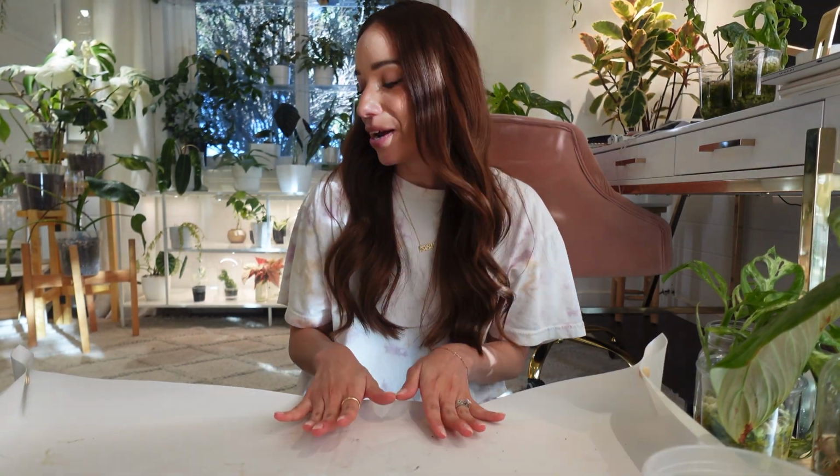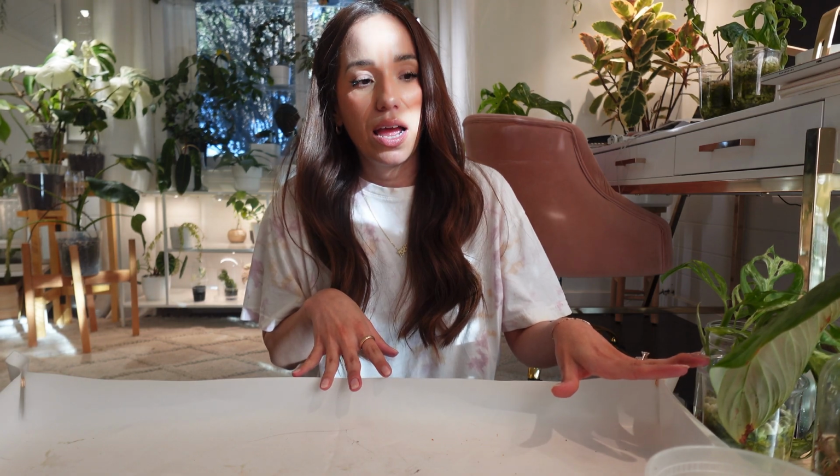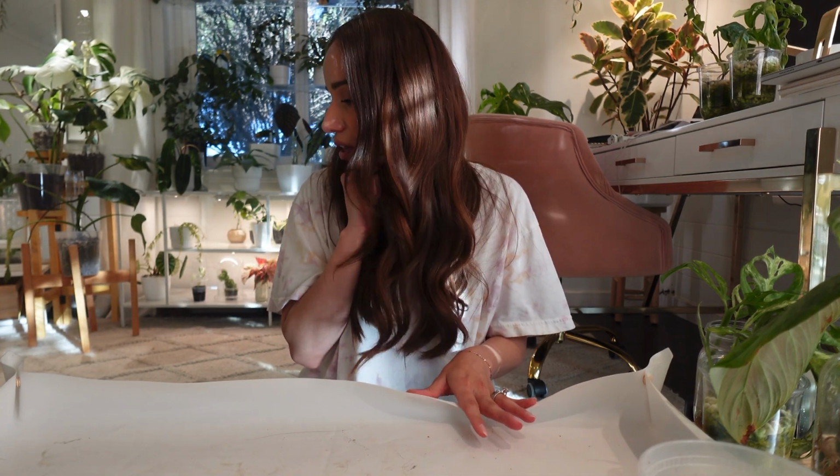I took a quick break, ate a quick bite, and I think that we'll start building the moss poles just because they're all gonna need kind of the same thing. I'm thinking I'm going to do the Russo on the Adansonii and the Verrucosum, and then I'll do the Grow Thickly on the Majestic.